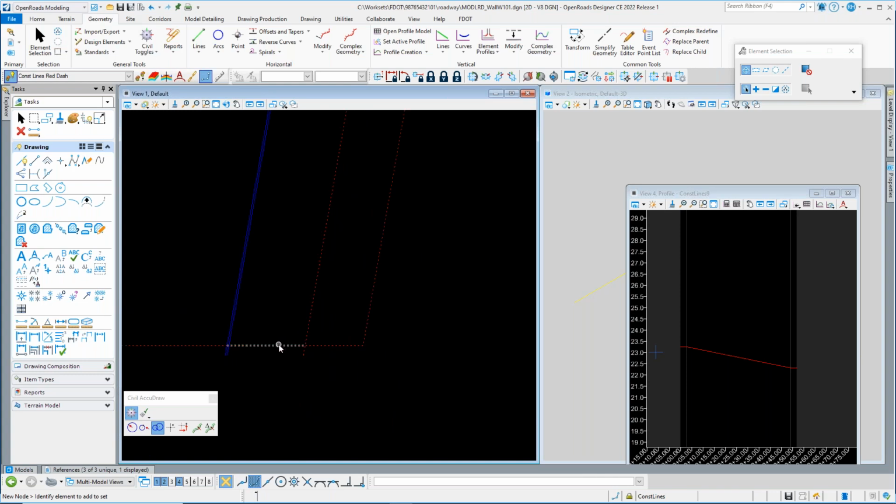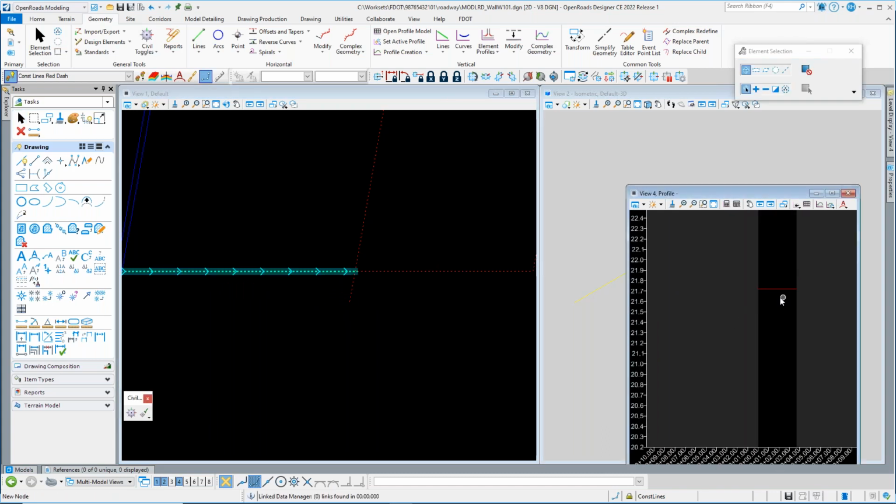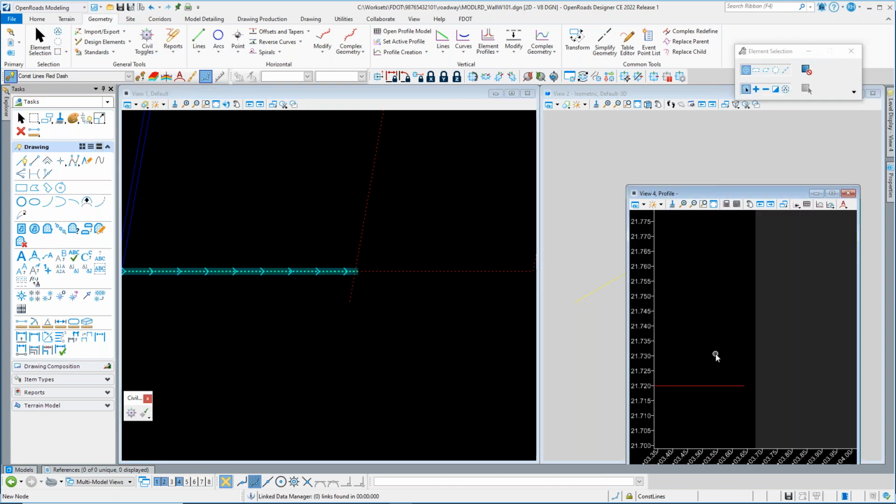All right. So the next thing we want to do is we want to true up this profile. And let's turn off the civil AccuDraw for right now. All right. So let's open our profile view for that element. And you'll see that this black line here, these extents now further out based on our horizontal element. So we'll just have to drag this out.